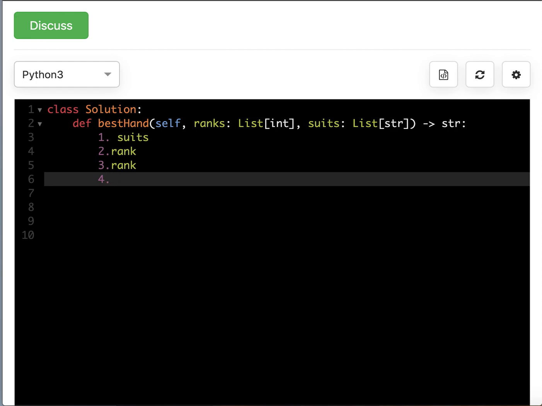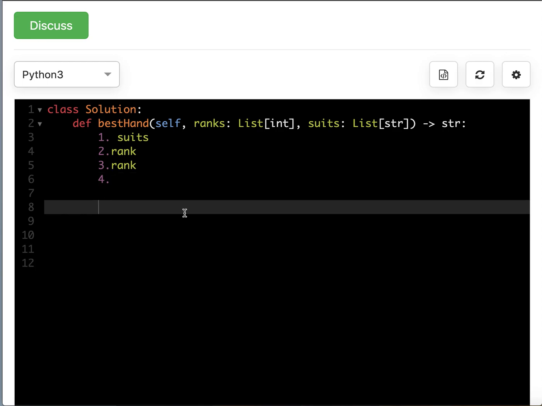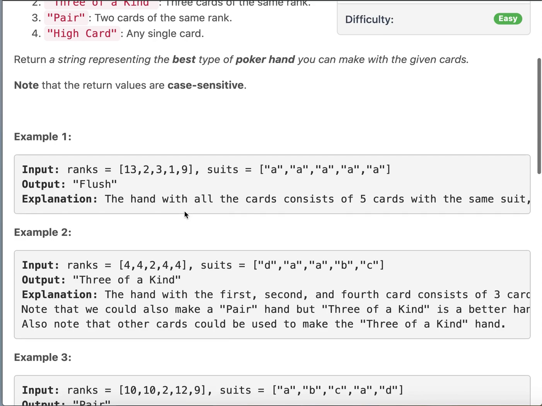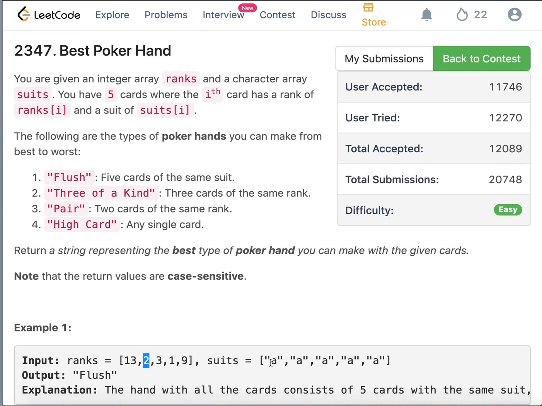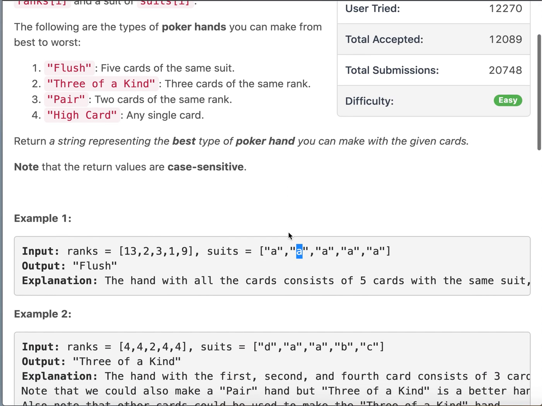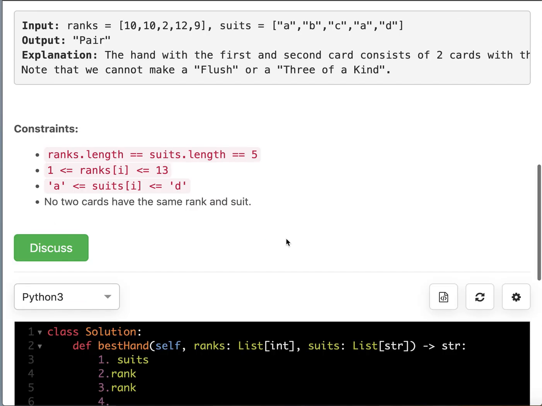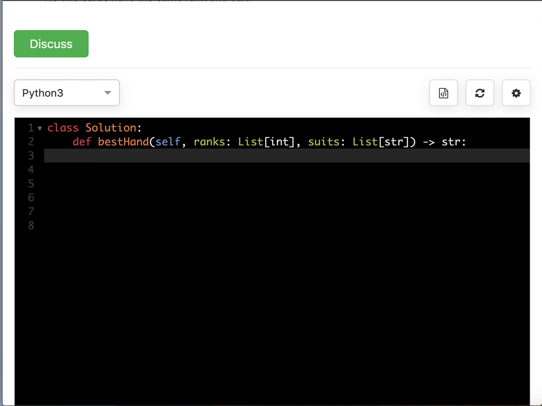Okay, so let me go ahead. We need the count for both of these, the count of ranks and the count of suits. I can use collections.Counter, that's easy, but you can create your own dictionary and do that. Since we can do it in Python, I'm going to go ahead.